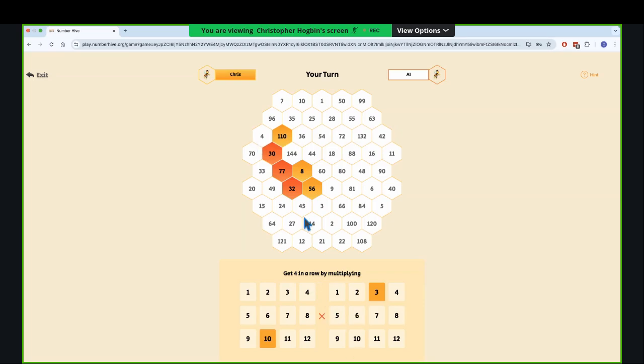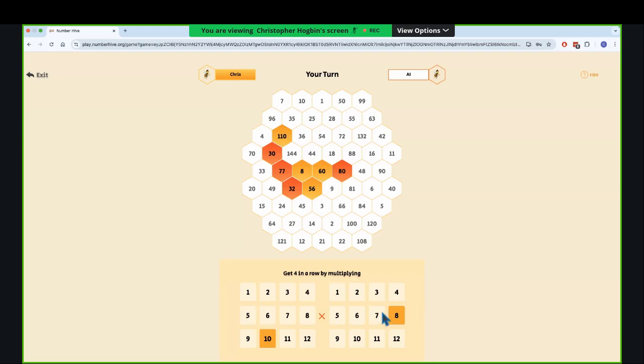So I can't block him, but what I can make sure I do is I don't leave him any of those numbers available. So there's lots of thinking involved. I quite like this 60 just here, because then I can get a bit of a cluster happening. And so 6 times 10 or 10 times 6 gets me this 60. So you can only change one at a time. He's blocked me pretty quickly just there.